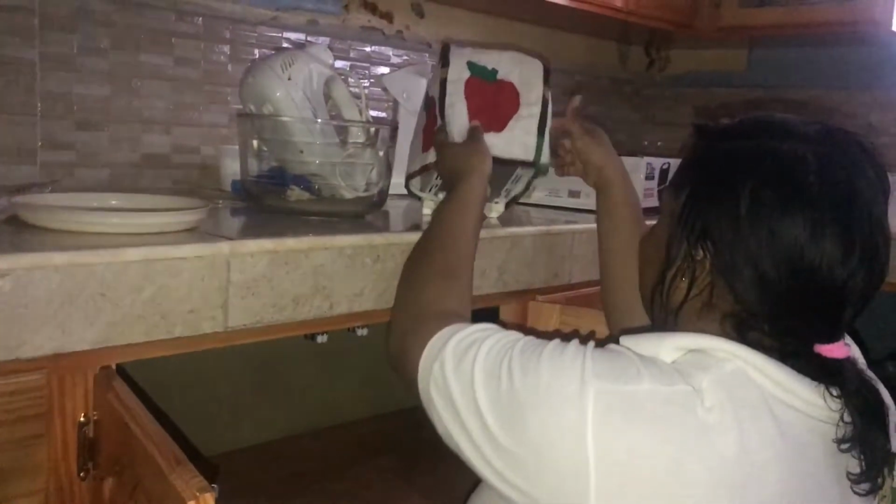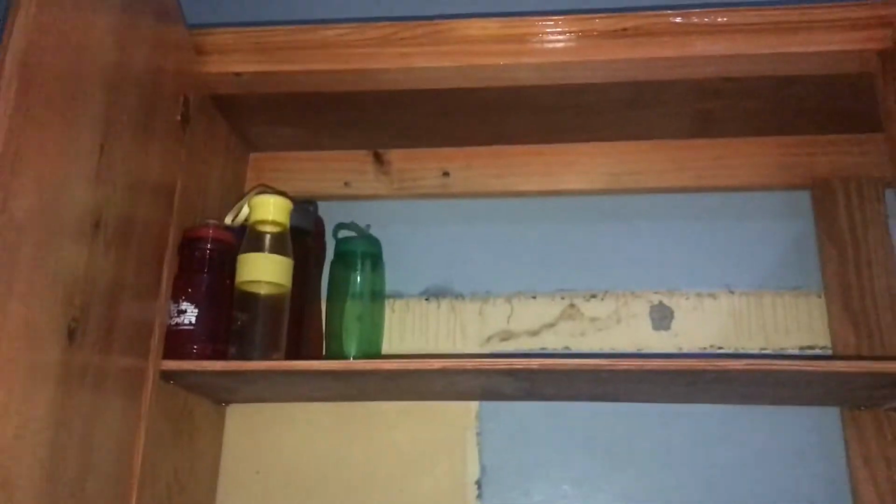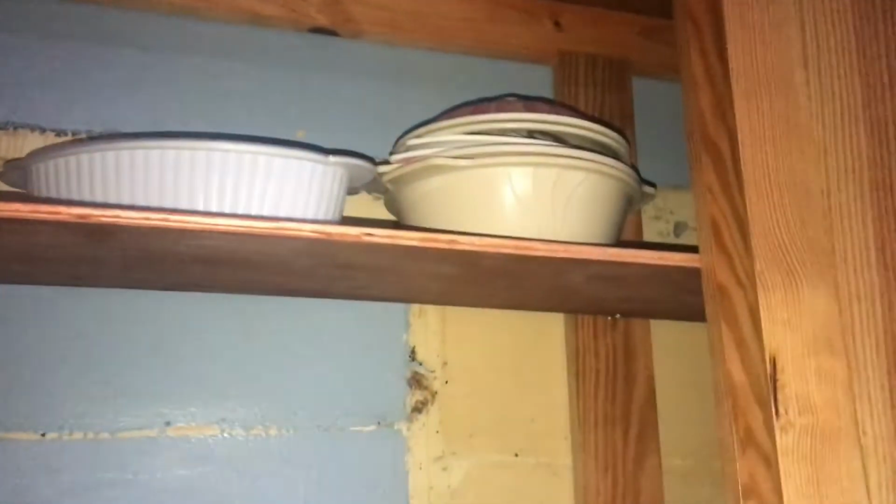What you doing? I'm organizing these small electronics stuff. This way I put them. Yes, progress. What is another one here? We have, what are these? Mason jars, tea, travel things, travel cups. I'll have bottles. And then plastic dishes.